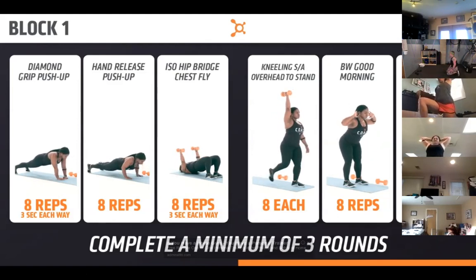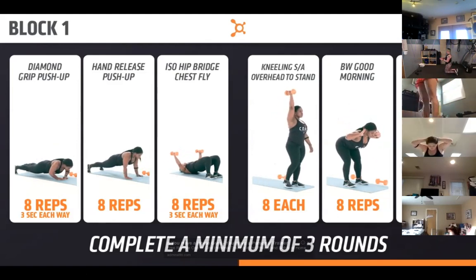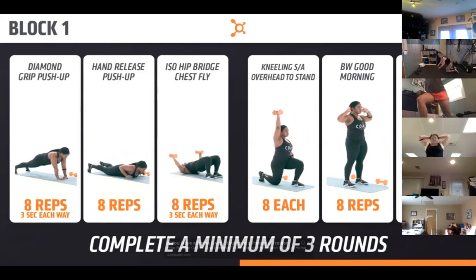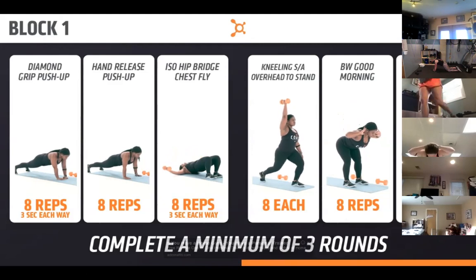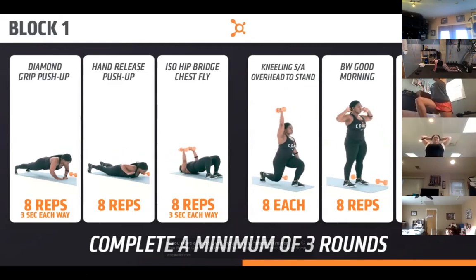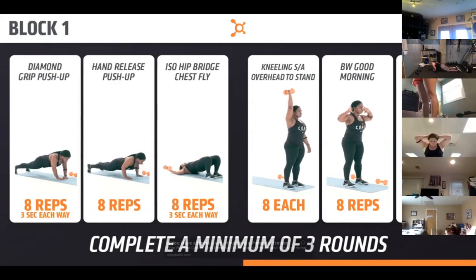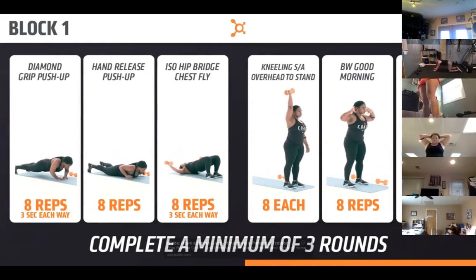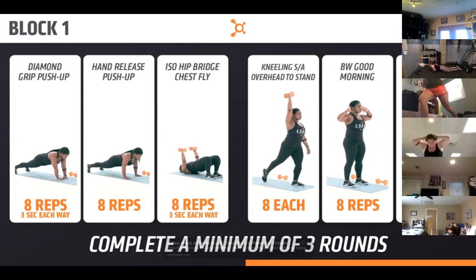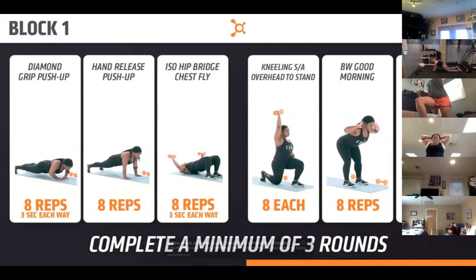Team, I know the situation isn't ideal. This isn't necessarily what any of us were looking for. We all joined Orangetheory because we like the community and we like the team. We like what we have going on in that friendship. So remember, we don't have to let go of those friendships just because we can't hang out. We can hang out in this way. Make sure you're still continuing to get that emotional exercise as well as the physical ones.